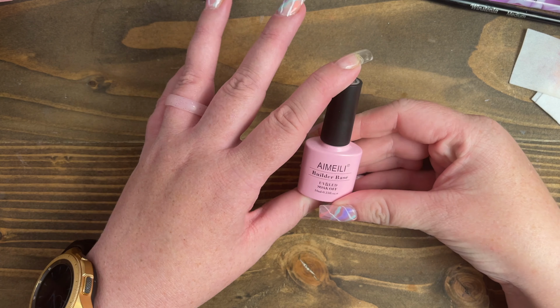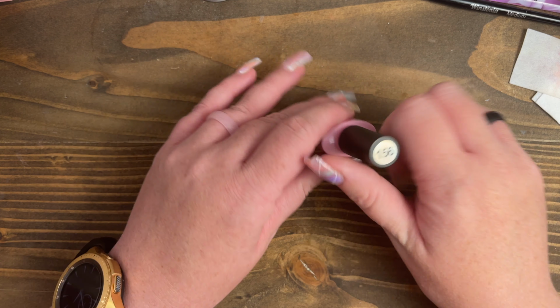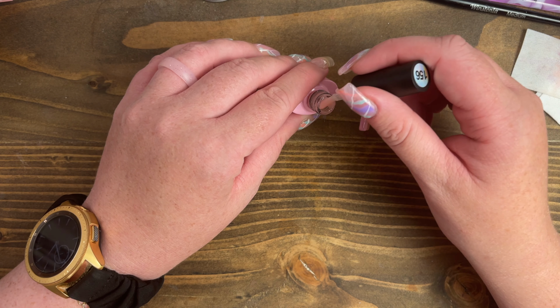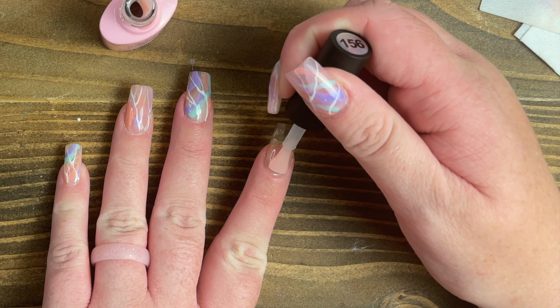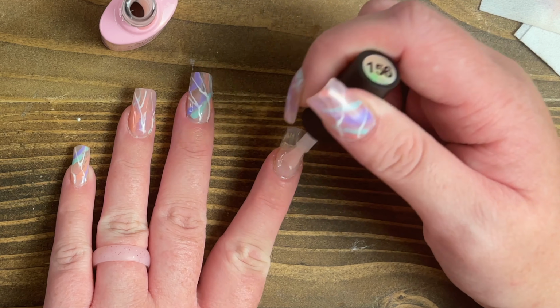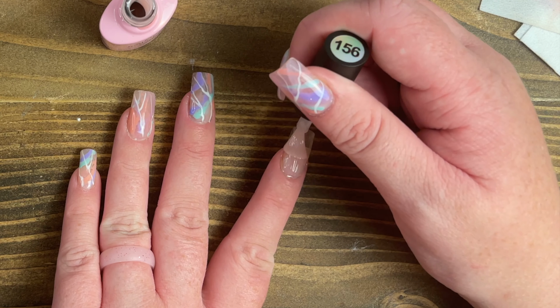Okay, so for my base, I'm going to be using the Amelie Builder Base in 156. In Sarah's video, she's actually working on a client and she's doing a fill-in or rebalancing. She's more focusing in the cuticle area with this stuff, whereas I am just trying to establish a base color with this stuff. So I do about 2 to 3 thin layers until I get the opacity that I'm happy with. Again, thin layers.